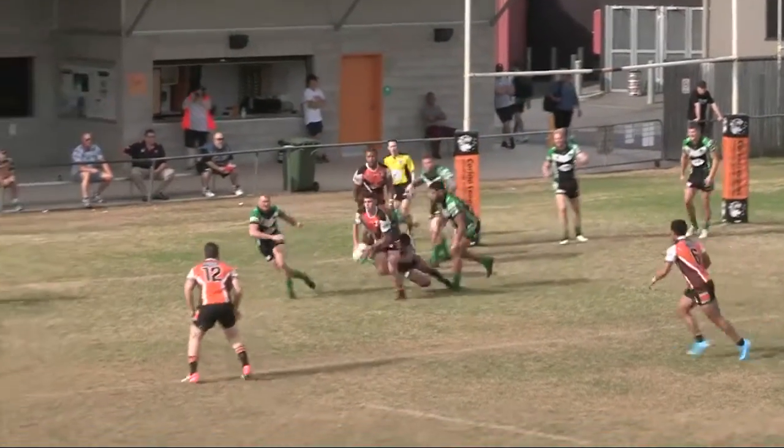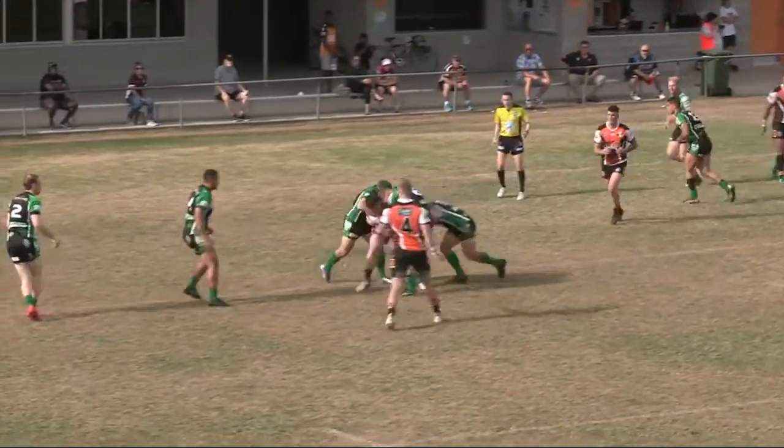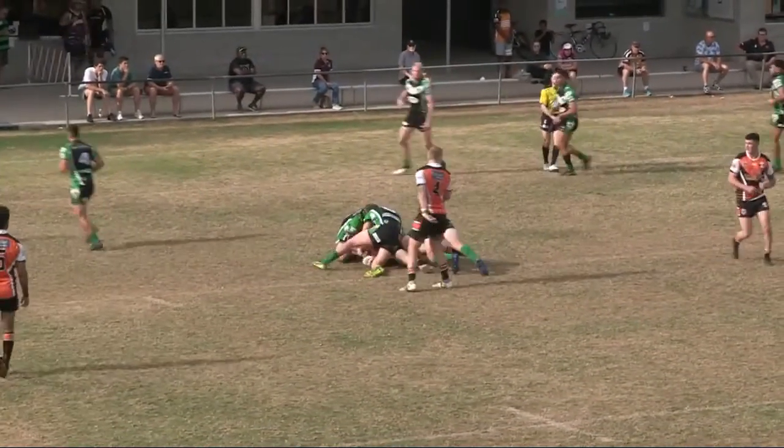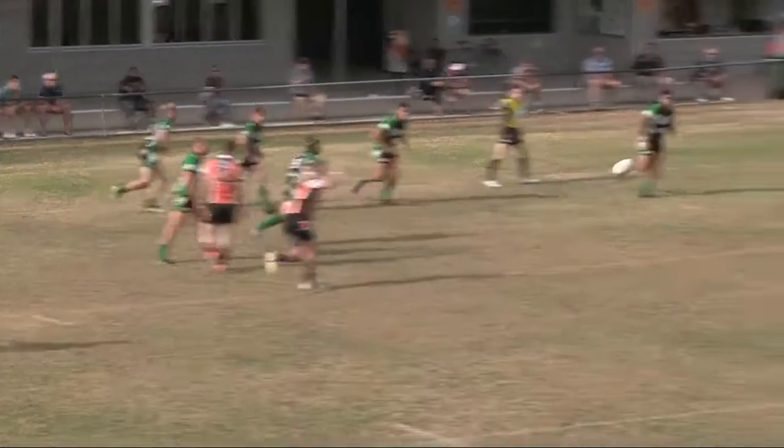Play on! Backwards, play on! Still two. Above the knee. Out together! Use the line. Hold! Goes three. 9, not square!